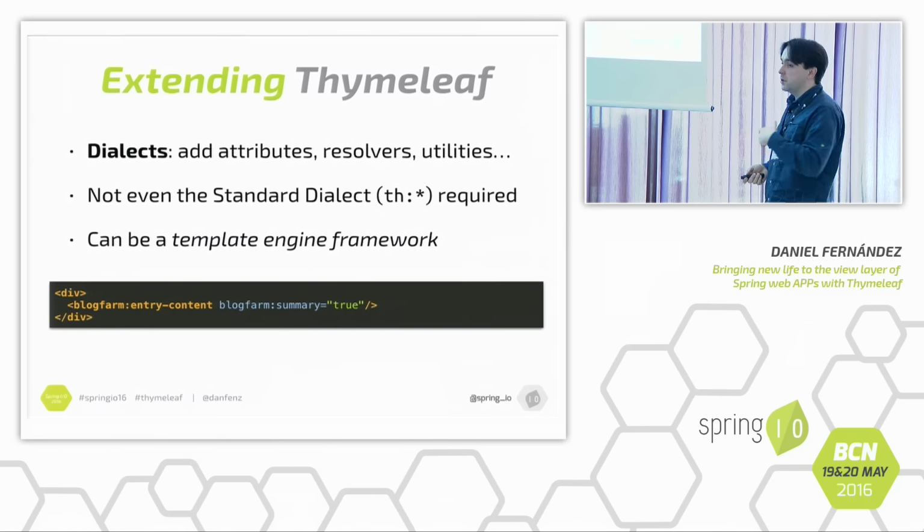You might have, for example, a blog farm of some kind, and allow your users to customize their templates by using only the functionality that you want them to use, something that is really safe for you. And they can use it just like that without even knowing that they're using Thymeleaf. Okay, so it is also sort of a template engine framework.